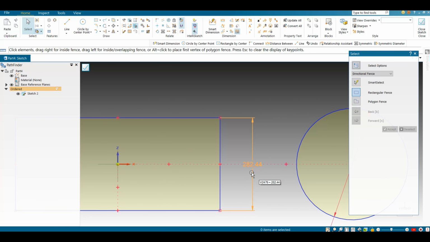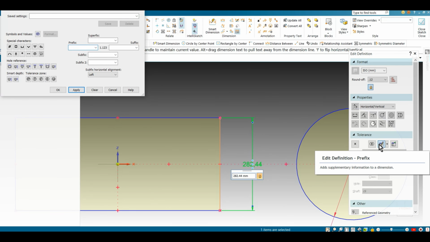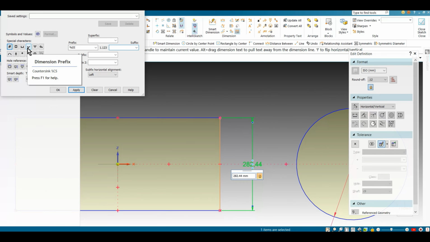So if you want to add some icons, or we can say prefix suffix, for that you can select that particular dimension and go into the prefix suffix section. You can see here it is icon edit definition. Here you can add the prefix type you want, like a diameter symbol if you want to add. In suffix, if you want to add something, like what type of shaft it is, or what the hole dimension is, what is the size of that particular hole, you can directly select that.